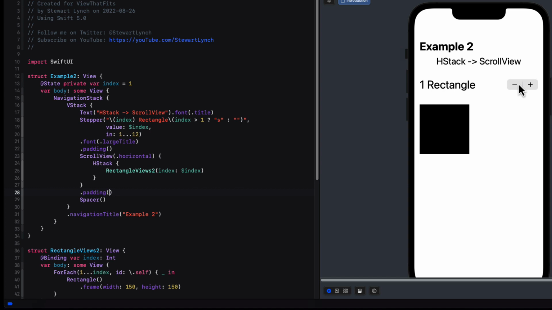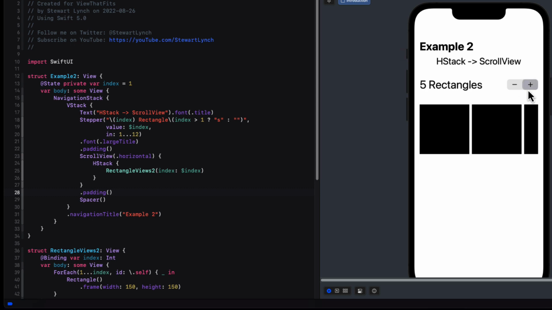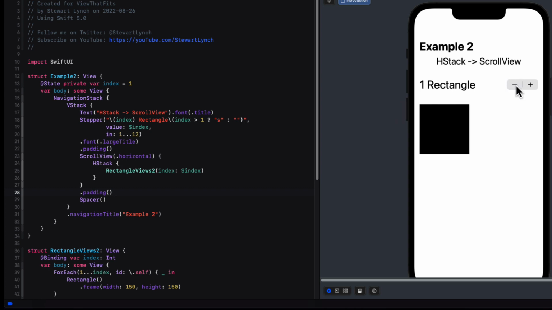If we test this now, we get our rectangle up against the left-hand side of the view. And we know that if there were no ScrollView, the HStack would have this rectangle centered, which is really what I want. And the other issue is that with a ScrollView, I can swipe to scroll even if there's nothing more to scroll to. The advantage, though, is that I can add more rectangles without any issue and scroll to see them.